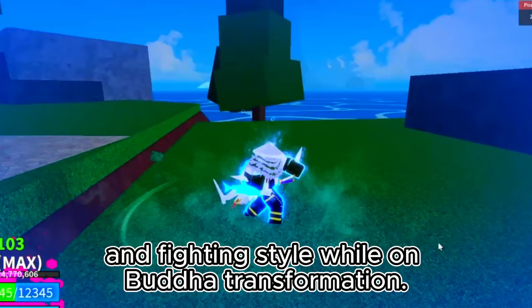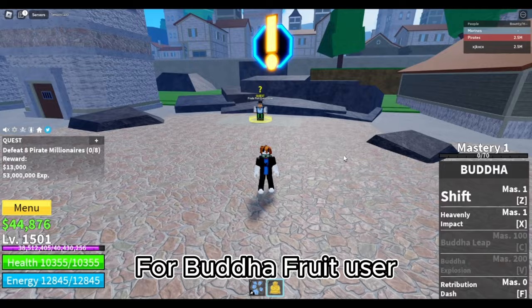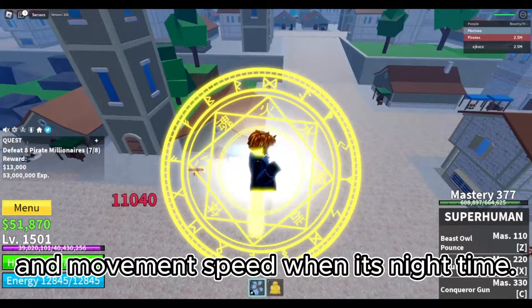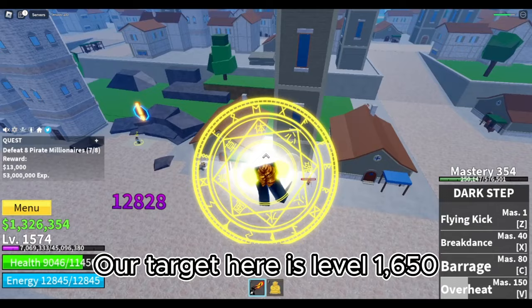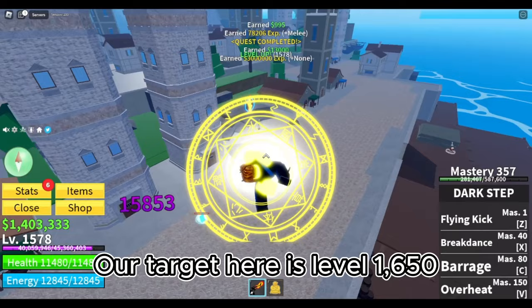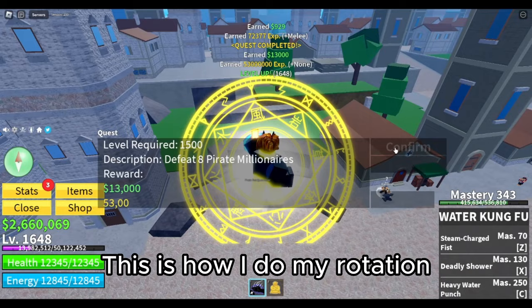First, when you reach 3rd Sea, the first objective would be the Pirate Millionaires in Port Town. For Buddha fruit user, I highly recommend the Ghoul Race due to its life leech and movement speed when it's night time. But you can use Rabbit Race as well, due to additional movement speed. Our target here is level 1650. This is how I do my rotation.